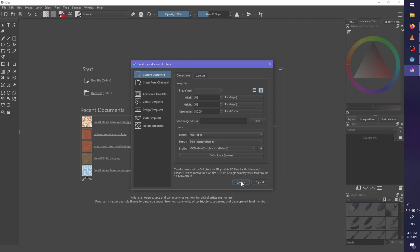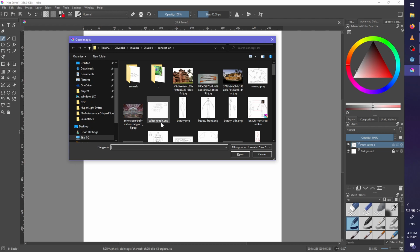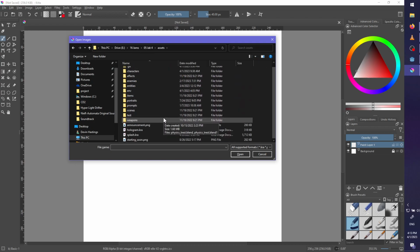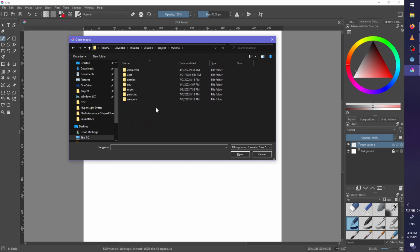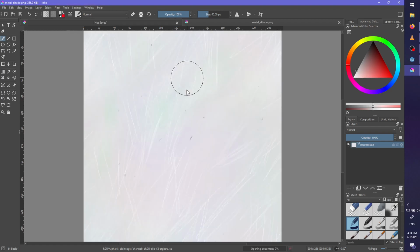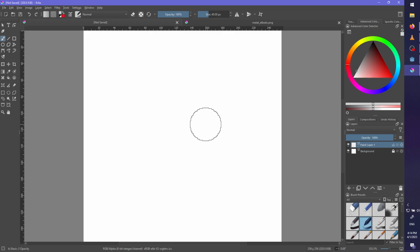So where is my white metal? Oh no, it doesn't need a restart to update. It needs a restart so that I can use the pressure sensitivity. Or actually, so the tablet responds. Because for some reason, it sometimes decides that it's not going to read the tablet, and it'll just put it in the corner of the window. So now I have the actual thing. So let's make it that. So we'll do something... What should we do?